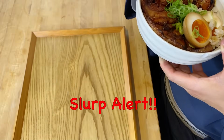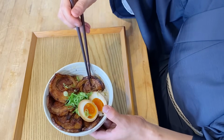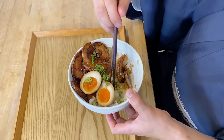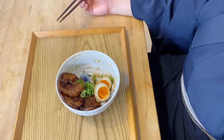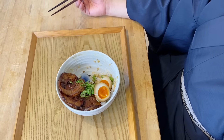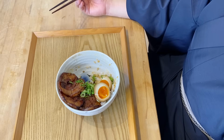Itadakimasu. Oh, this chashu is so delicious. Oh, this is so totally delicious. So as you may notice, this sauce is pretty much the same as the teriyaki sauce, soy sauce and the sugar, but this combination is just so great and it just goes so well with the pork belly. And since it's been cooking for a long time, it's very soft, and because we roasted it a little bit at the end, it's got this roasted flavor to it. Oh, it's just so perfect.